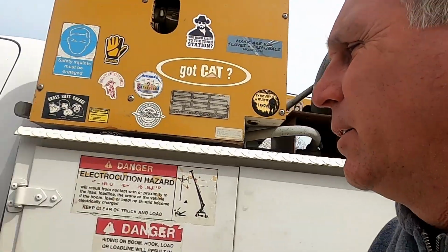So this truck was set up governed. It was set up to do 75 miles an hour. Some of them are set up for 65 miles an hour top speed. If you get an ambulance package one, they're set up for 79. So I was headed to the Chevy dealer for some emission recall or something they're doing, and I told them, hey, can you guys set the governor up so I can do 79, 80 miles an hour?